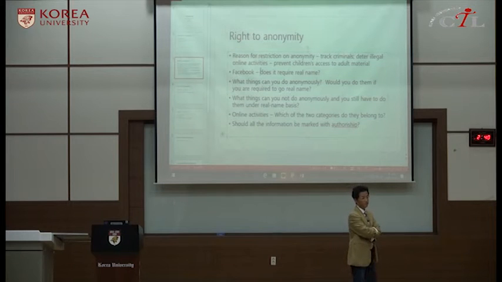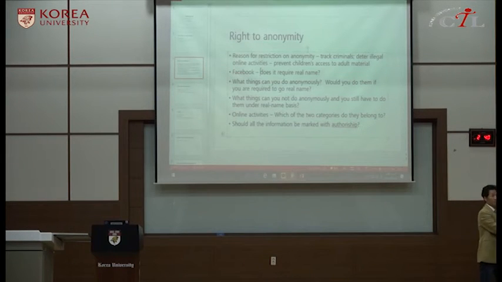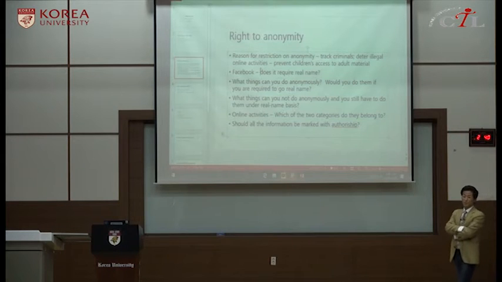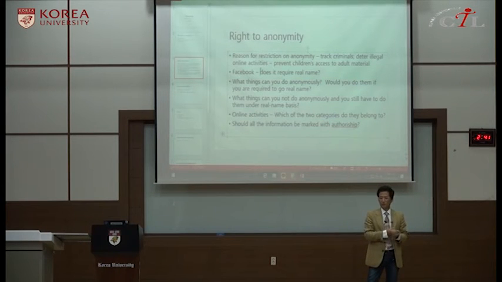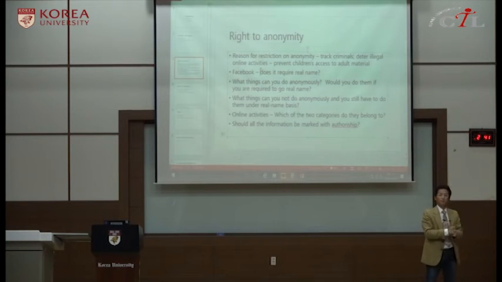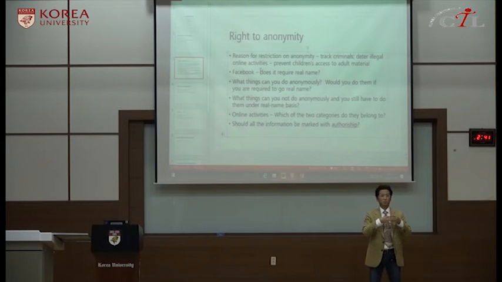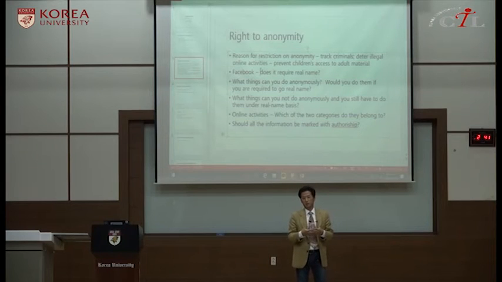Why would Facebook do that? Is that a real name system? Well, it's not really a real name system, okay? Because if you're just opening an account, you don't need to show any official identification, and you don't need to prove your identity. What Facebook is doing is just making sure that there is a person behind each account. It's not a company. It's not some cause. It's not some activity that's behind an account, but a real person. Why? Because it is Facebook. It's supposed to be a book of human faces.